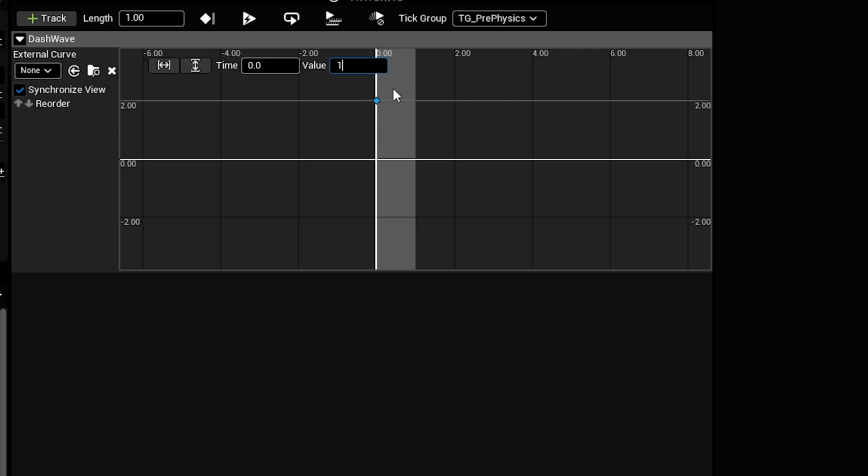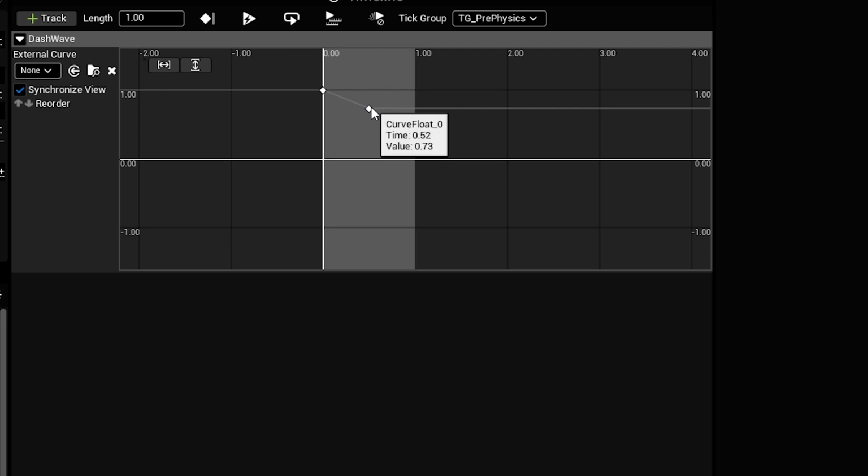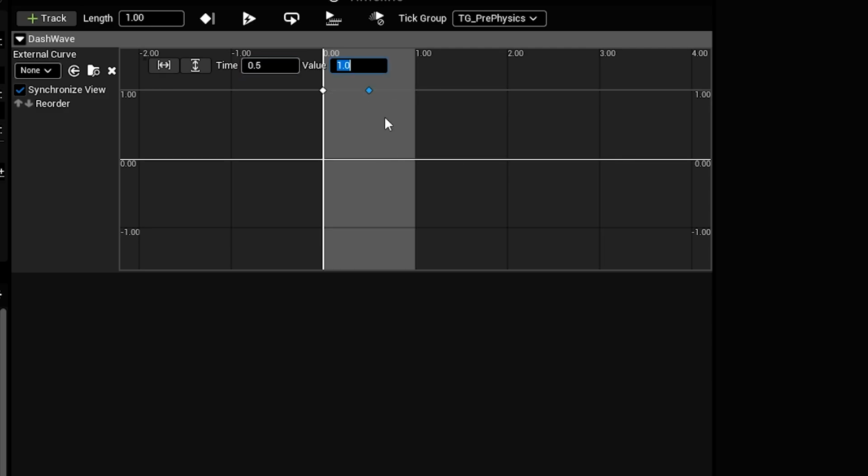Let's keep this 1 for now, and then the other value, shift click, then we're going to make this 0.5, and this value is going to be again just 1. Then we're going to shift click again, and this time is going to be 1 and value is going to be 0. So it's like this.